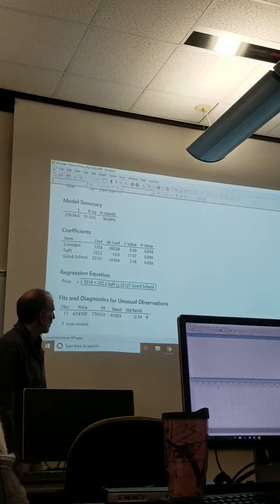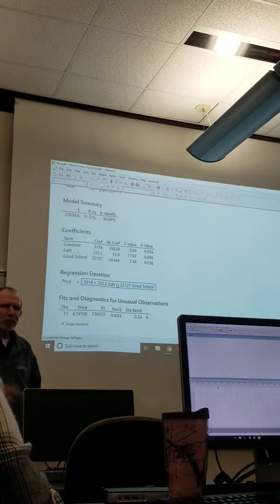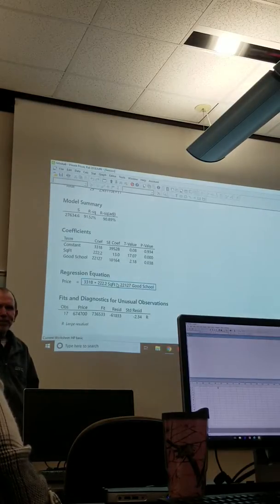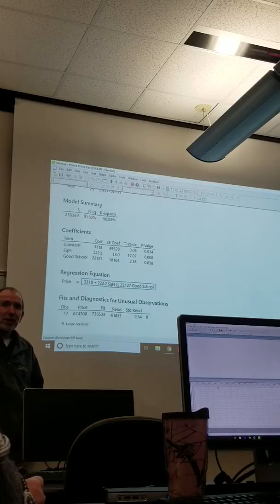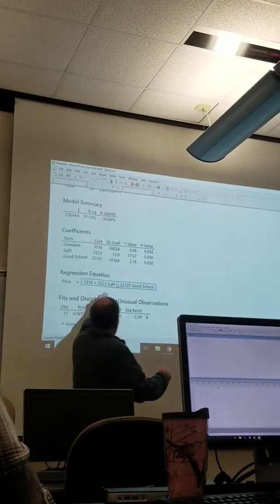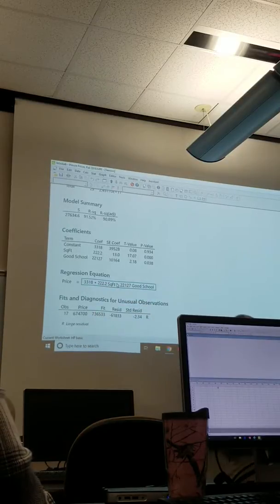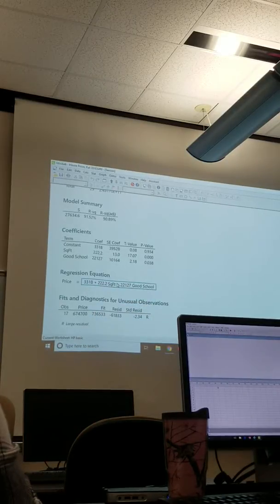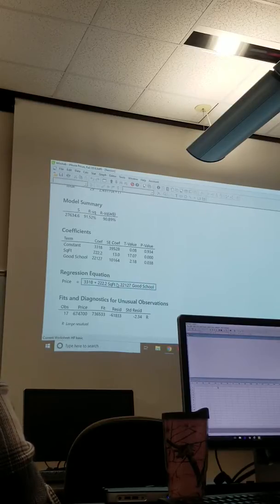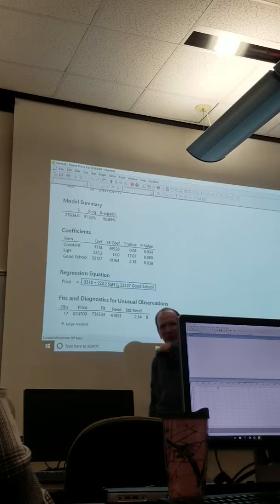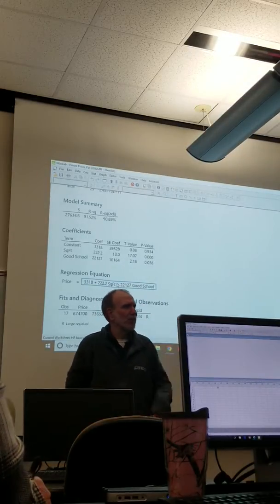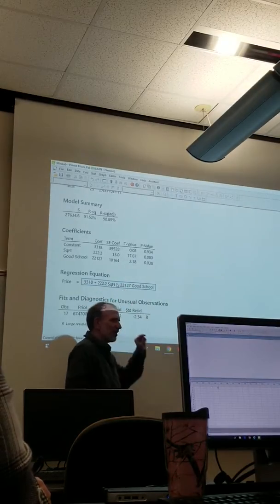How would you interpret the 22,127 that's on good school? Well, you're going to start the same way. Wouldn't you just swap it around? Already accounting for square footage. Okay, stop right there for a second. So already accounting for square footage or holding square footage constant, either way, square footage is already in the model. Now, what does the 22,127 tell me? Generally, we would say as school district goes up 1, price goes up, but school district isn't quantitative. It's not a goes up 1 kind of thing, or goes up 2. So when it comes to interpreting dummy variables, that's a little bit different.